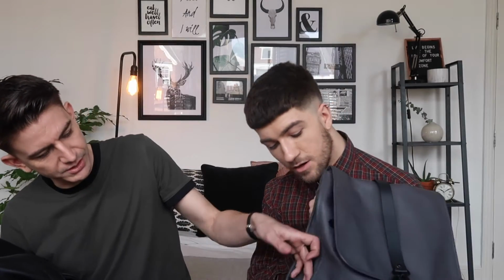The straps don't look so comfortable. I'll show you from the back. They don't look the best. They're made out of almost fake leather, but they are solid, and I've had absolutely zero complaints, and it's been going strong for like a year now. That's good. And I love it. Is that a pocket there? Yeah, exactly. It would be good if it was. But there is a pocket. Yeah, there's a secret back pocket.